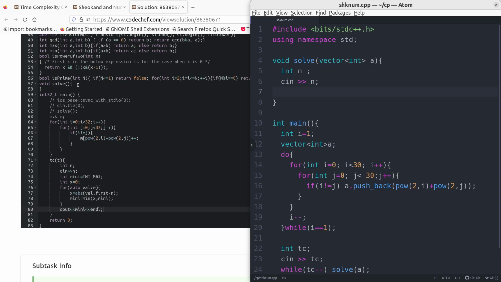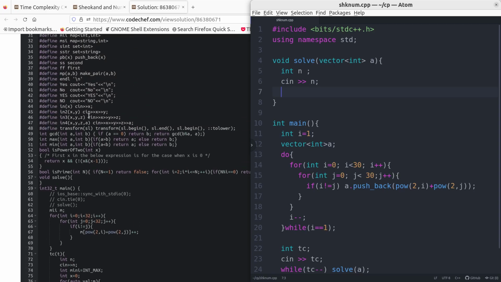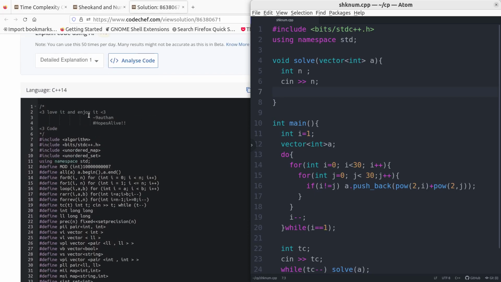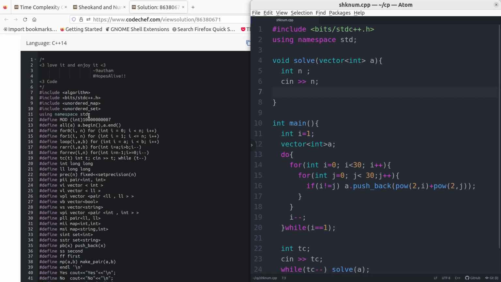Okay, here value is an... where is the value? I guess he defined somewhere value here.